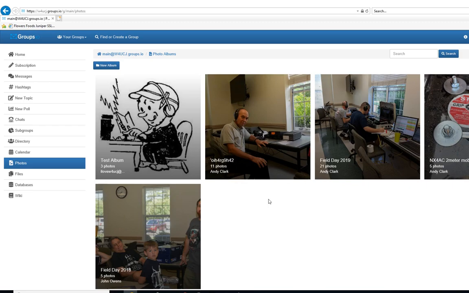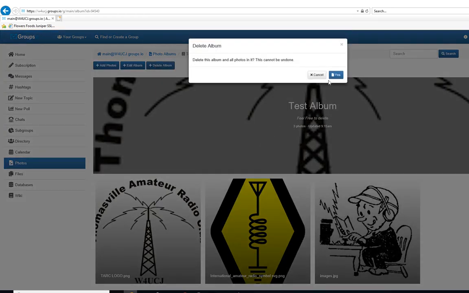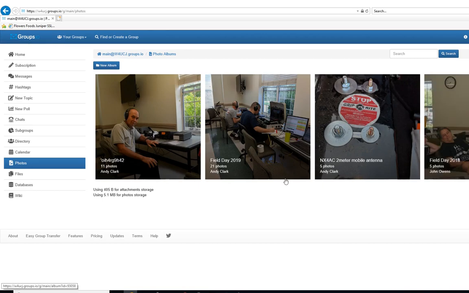So now this is a personal album, and it takes us back to our main page, or our main photo page anyway. You go back into the album, and since this was just a test, we're going to delete. Let's delete this album, it cannot be undone, click yes, and it's gone. And we're done. That's all it takes. That's most of what you'll need to navigate this page.